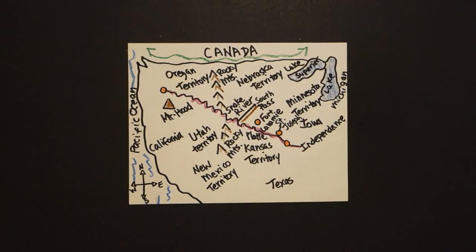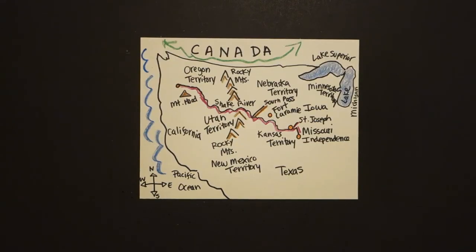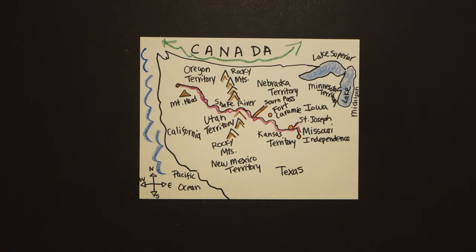Let's see what this looks like all colored in. Here's my map colored in. Again, this was really triggered by the Homestead Act that President Lincoln signed in 1862. If you were willing to go out west, you could get land, which is what everybody wanted. But a lot of this was also because of the Louisiana Purchase, Lewis and Clark Expedition, the California Gold Rush. Everybody was going west. Very dangerous trip. Okay, bye-bye.